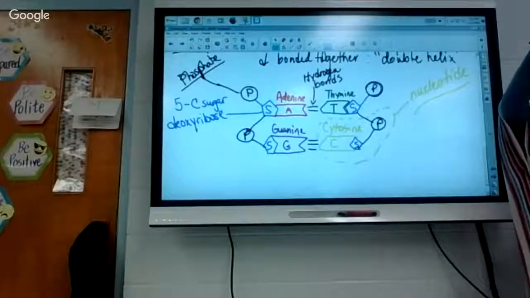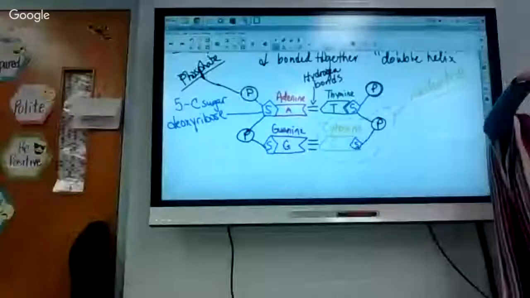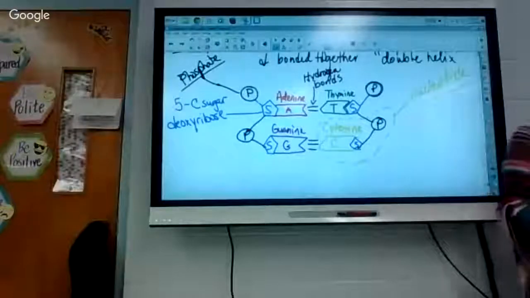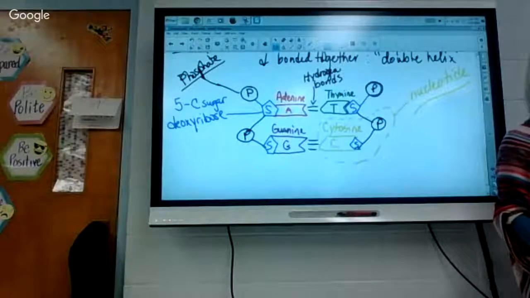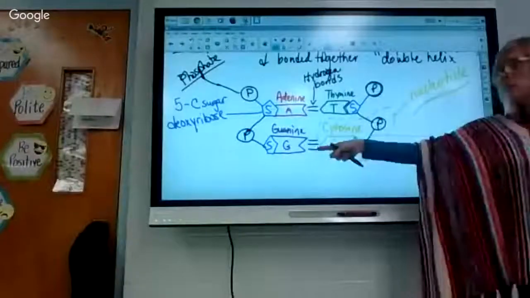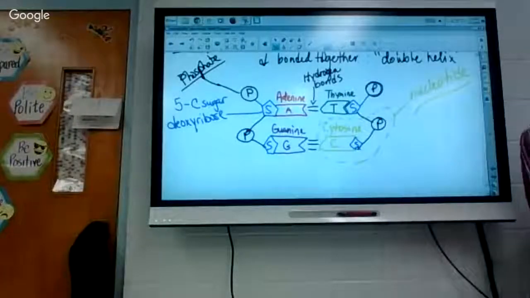And it has to be neat. You have to show the bonds in between. So how many hydrogen bonds are always between G and C? 3. And there's 2 there between A and T. Y'all have to show that. You can do it with a marker, toothpicks, or wire, whatever you decide. So as you're planning it, think about what you could connect these together with in the middle.